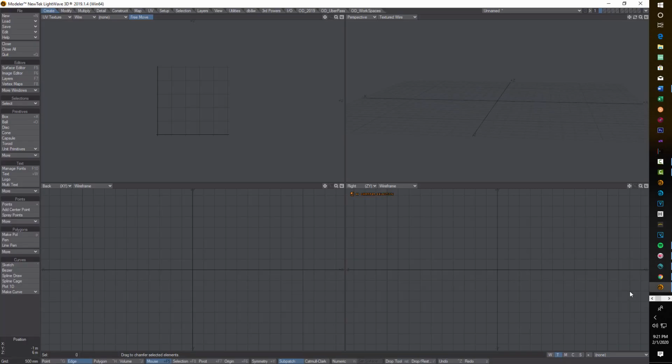I just wanted to do a quick video on transitioning between LightWave and 3D Coat. I did a video earlier about this, but that process was a little bit more automated, and I thought it'd be better to do it showing how it would work in a manual process without a plugin. So this is kind of a follow-up to the last video I did. Anyway, this won't take too long.